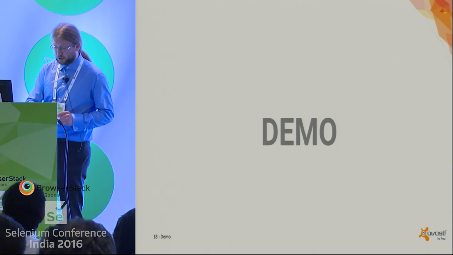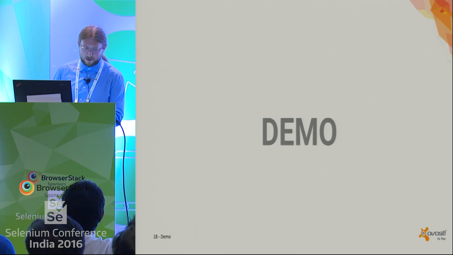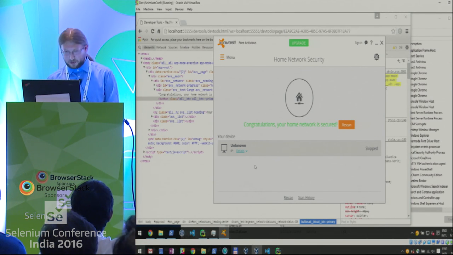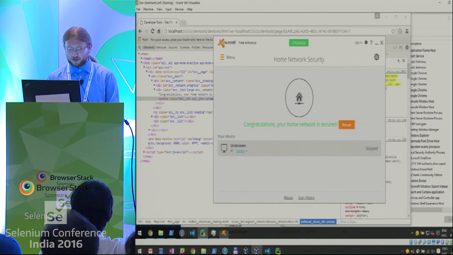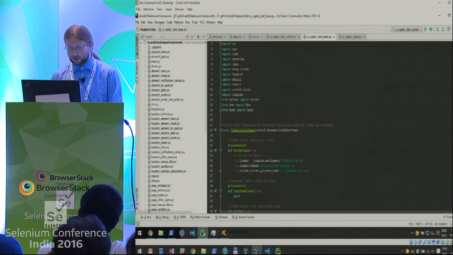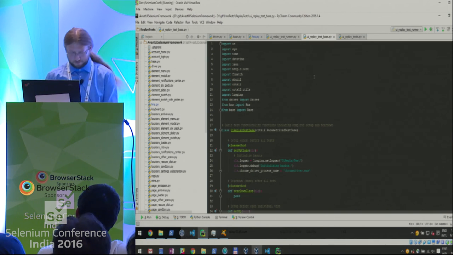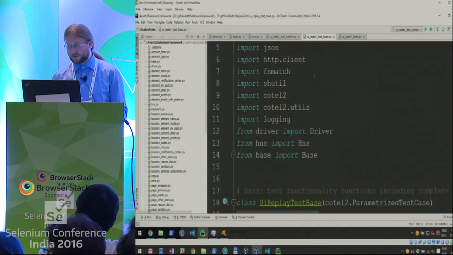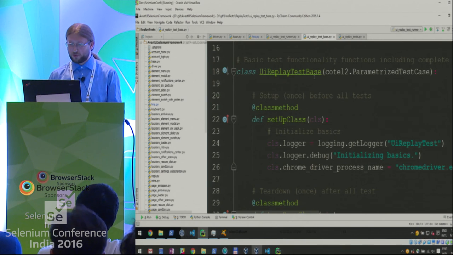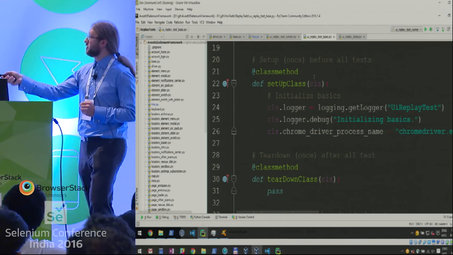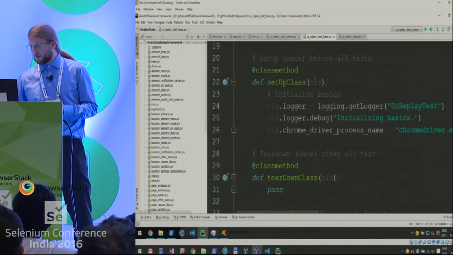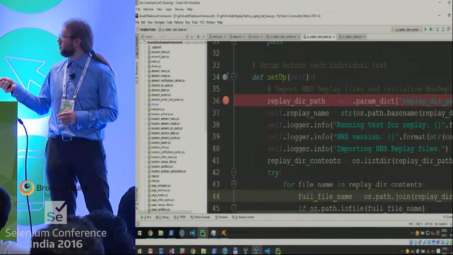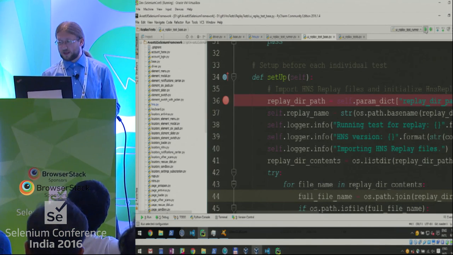So let's take a look again at a practical example of what's actually going on there. So here we are again at our favorite machine. We can take a look at the test. What is actually going on here? Is it visible? Yeah, that's better. So what we can see here is we have some base class of the test that is actually doing some setup for us. We are preparing the test as a usual unit test is prepared. And then we are doing a setup before each test. So let's run them and look at what is actually going on.